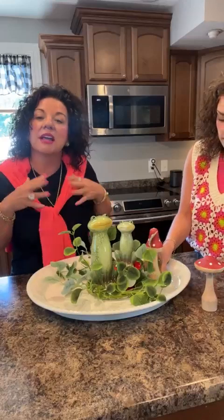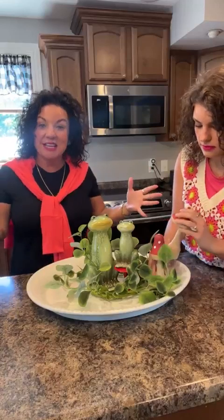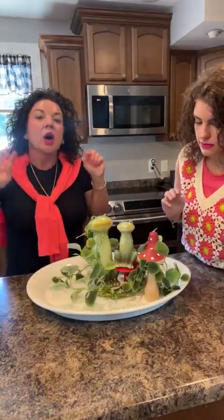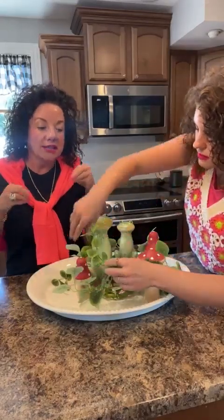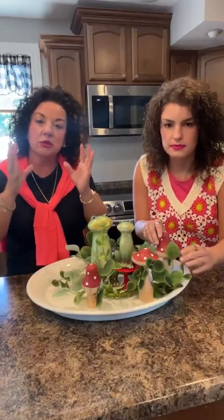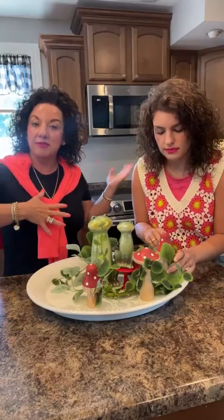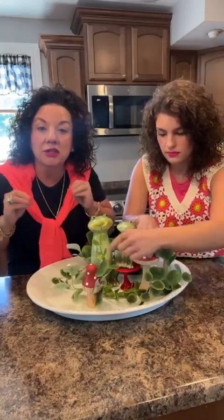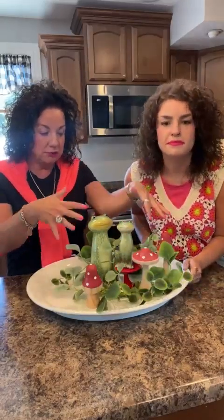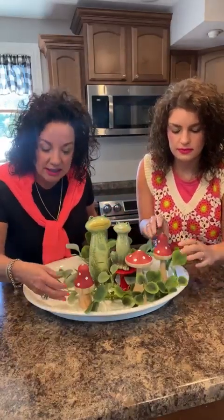I love that they came in threes, because most things come in twos. Anytime you're decorating, you want to decorate in threes — threes are really good. So if you're doing your mantle, entryway, buffet, or dining room, you definitely want to do things in threes. It's an odd number and it's so cute. You can put them in different random places, and look how cute that looks — especially with the greenery, it looks like it's growing in nature.